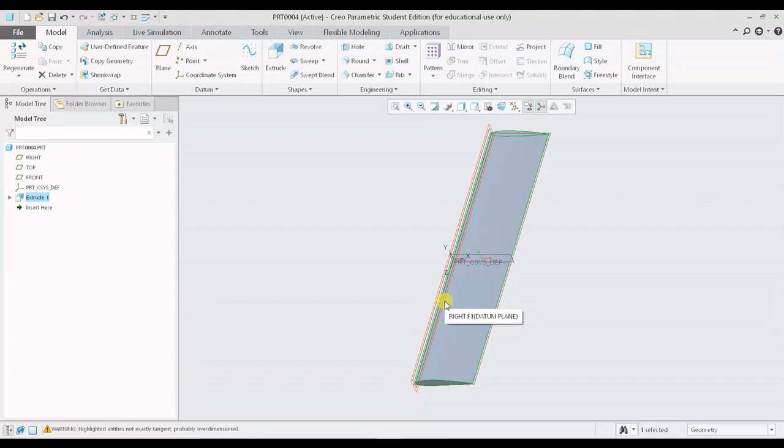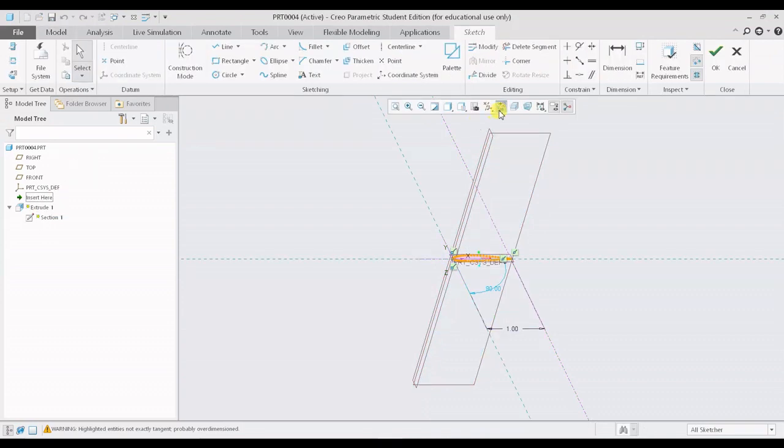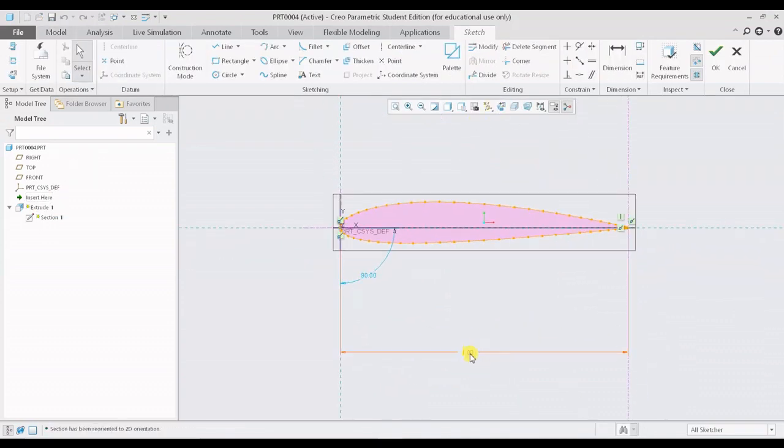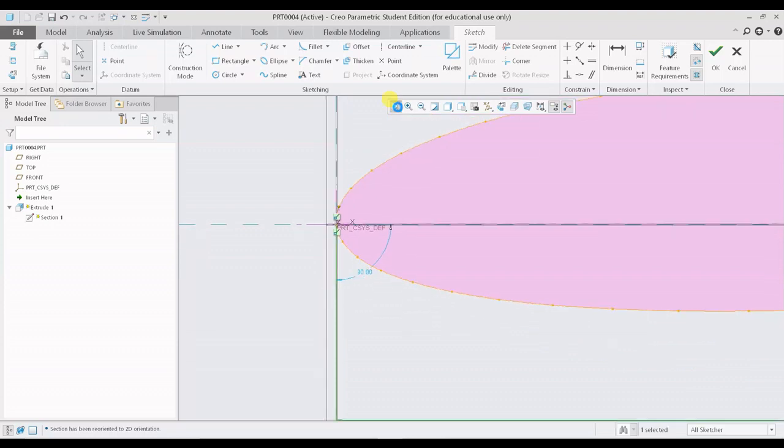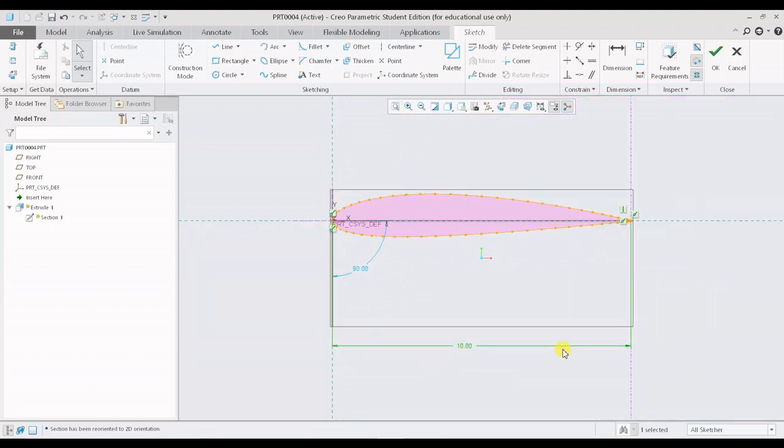So right now we have created the aerofoil with a chord of unit 1. What if I want to change the chord? So let us just try to see that. You can simply edit the geometry. And I believe if you are just changing over here, things will work. So let me just change it to 10. And you can go back. You can see the distance has changed.